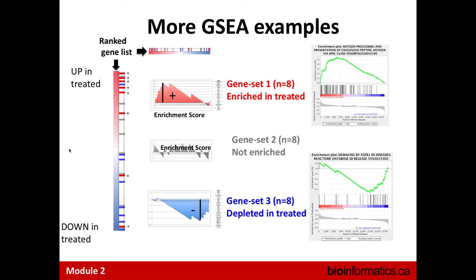because we get more results with the ranked gene list, because it's very difficult to set up an arbitrary threshold. And it is also related to exactly what you mentioned with the transcription factors. Sometimes you have very, very subtle changes, and a gene has just a little change, it's barely significant. But all the genes in this pathway are changed a little. And you are going to lose this information if you use an arbitrary threshold. But GSEA is going to get this information, and this pathway is going to be significant in GSEA.